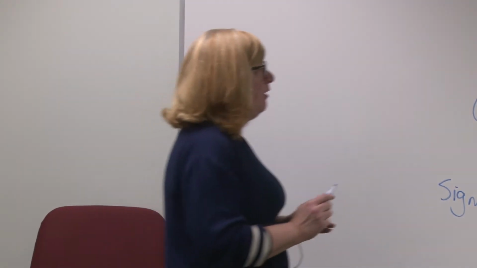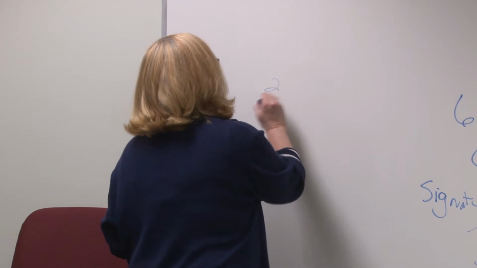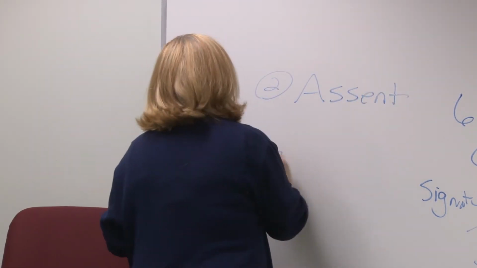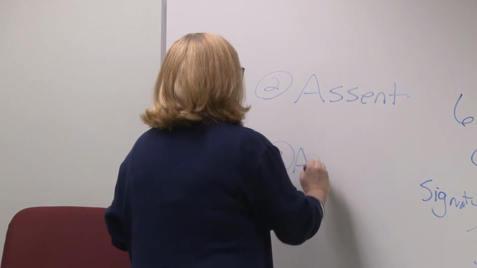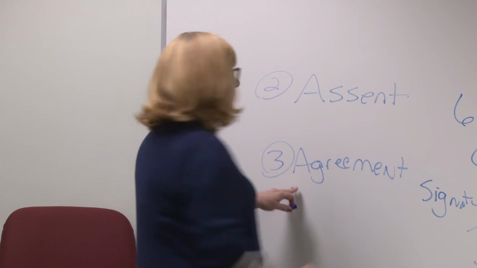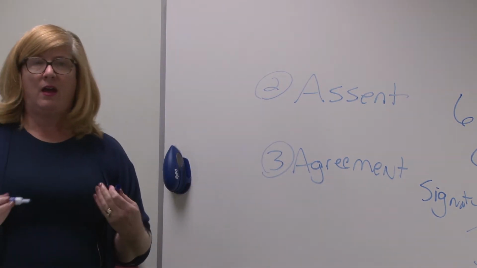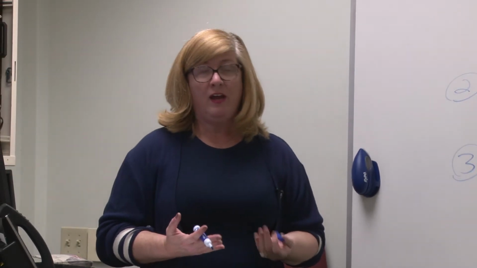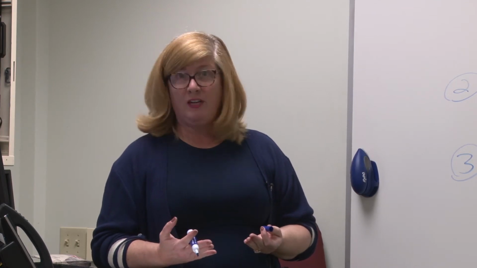After competent parties, we go into the second element, which is assent. That is, did both parties agree? And how can we find that validly in the document? The third element is an agreement. I agree to hire you as my videographer, and I will pay you $5,000 to do it for 20 minutes. You agree to video for me.